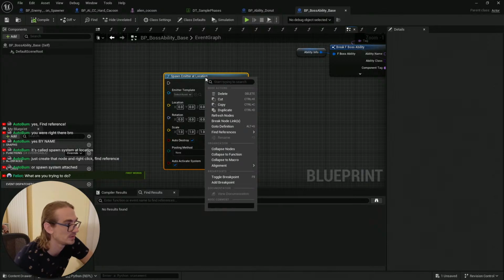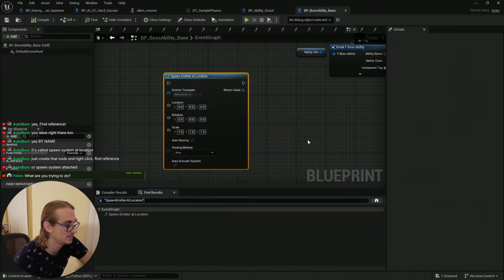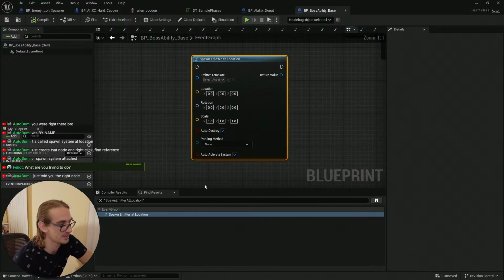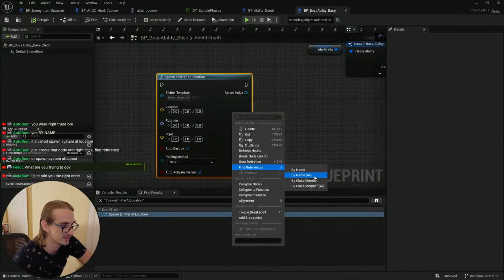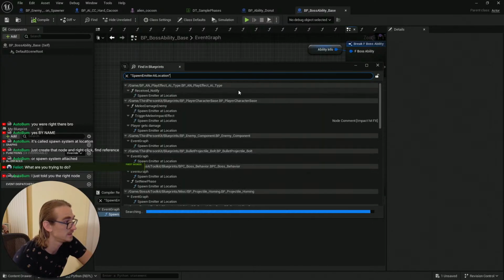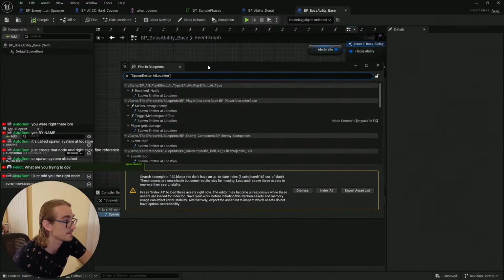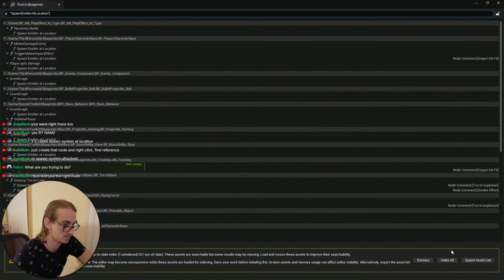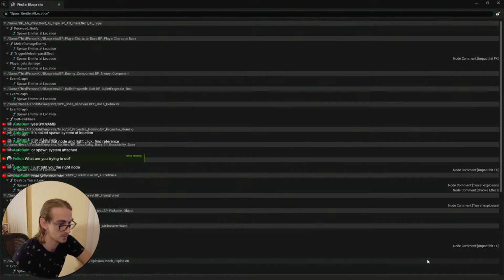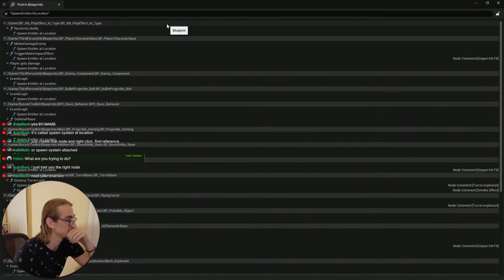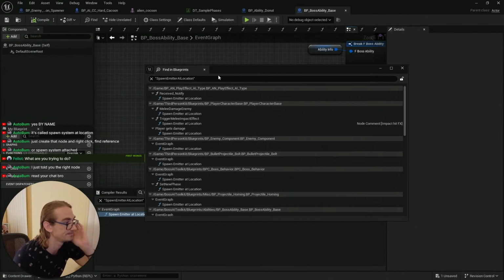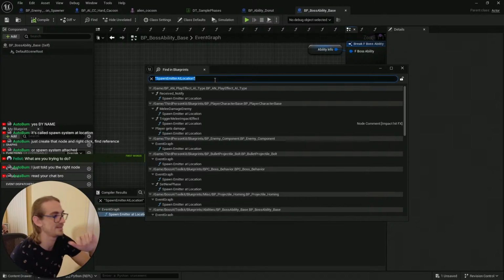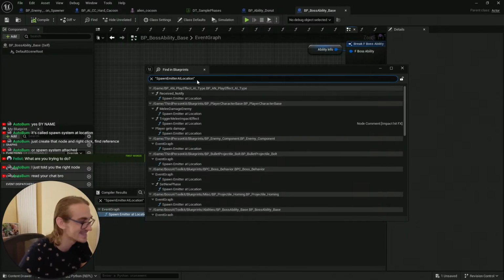So let's try this one. Find by name. It's going to find itself. Definitely not by name all. It's going to find it everywhere. Damn it, there must be a better way to do this. This is very ridiculous.